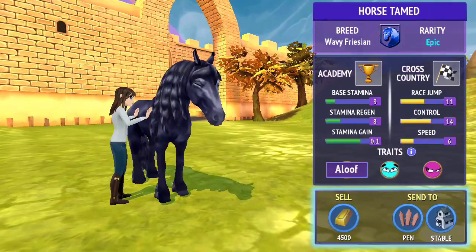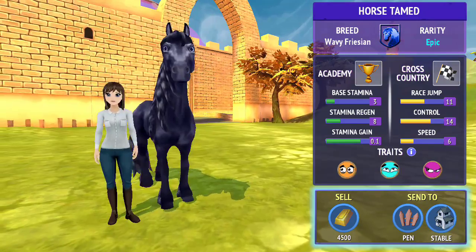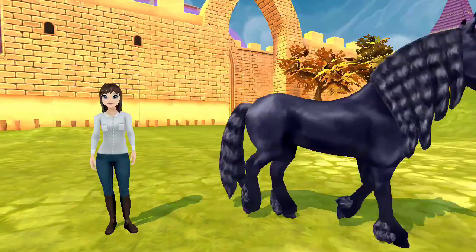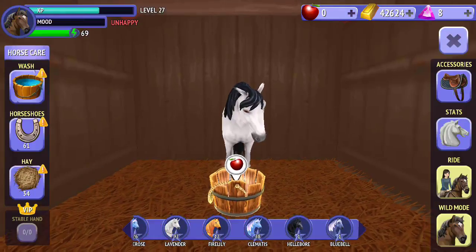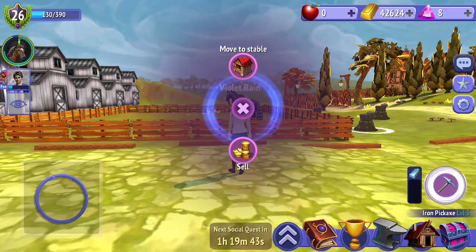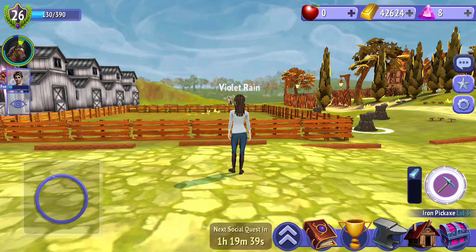So this is the wavy Friesian. It's aloof, spirited, and sassy by the looks of it. Yes, sassy. Okay, so this is our first epic wavy Friesian. Oh, it's really cute. So we'll put that in the paddock for now, so we'll go and see if we have a stable for this one. Okay, I think I have a stable for this Friesian, so I'm going to go ahead and move it into a stable. Right, there we go. So we've moved that in now.